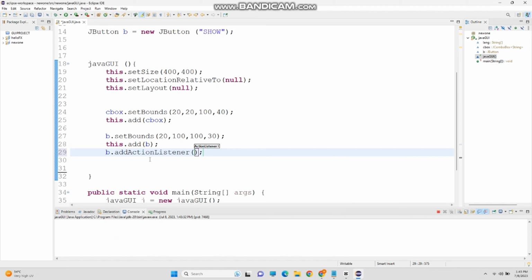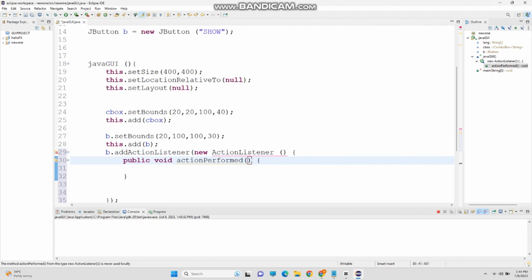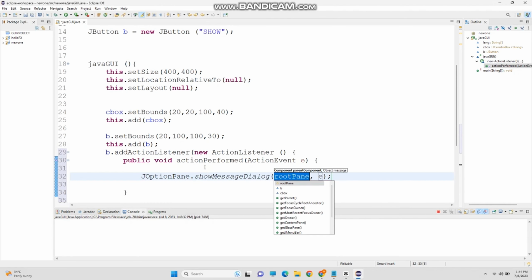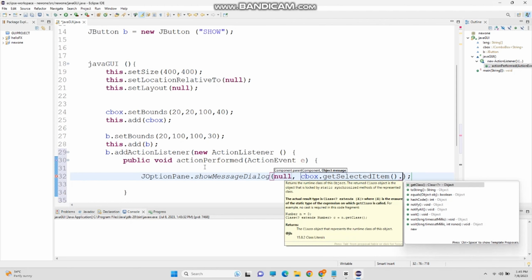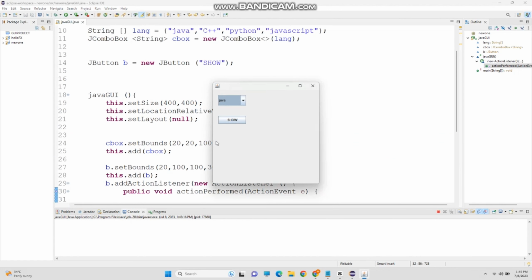Now you have to add an action listener for our button to trigger an action. Run the program, and you'll see a frame with a combo box containing a list of programming languages.